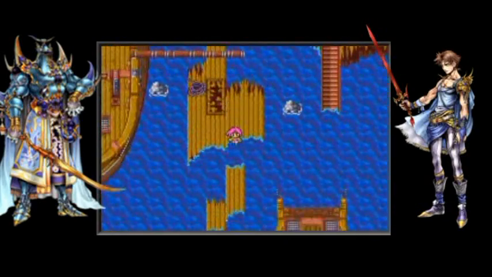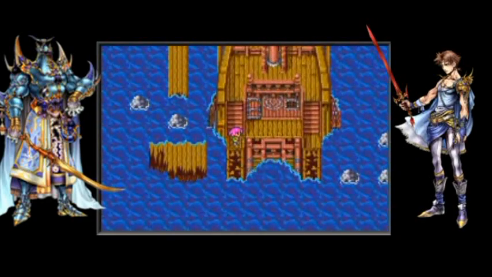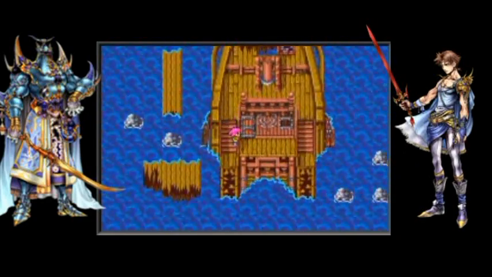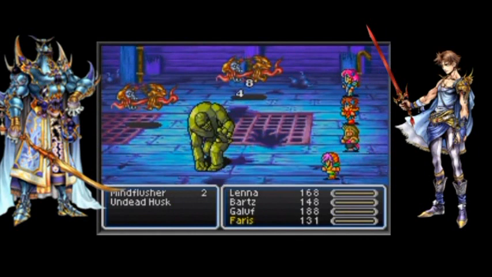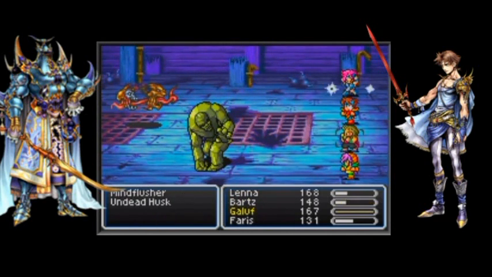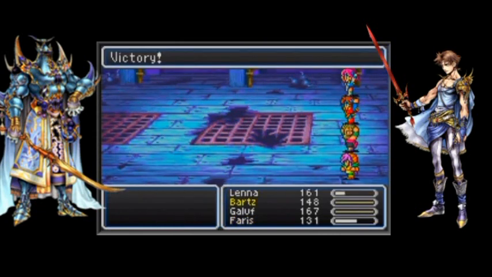Alright, what we gotta do now is we can go down here. I think there's something here we can get. Yeah, in here. Come on now, go. Go in the door. Thank you. This thing right here? Yes, I think this is a good setup. Let me see. And our hit points are suddenly a lot higher than they were before. Alright, takes care of you. Mind Flusher. Hate this thing. There was something really annoying about this monster. I can't remember what it was.